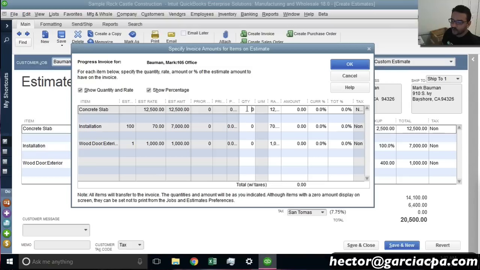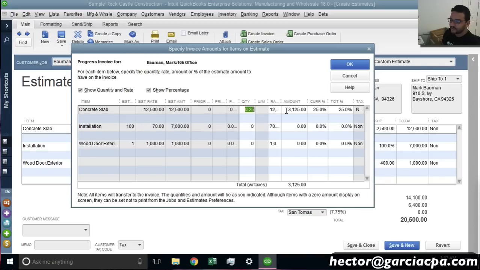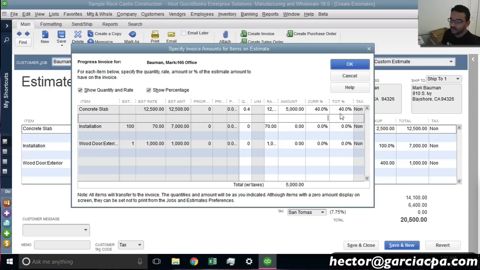So for example, under quantity, I can say, well, I want to invoice, let's say 25% of this. So I can literally just type 0.25 and it will do my calculation. Now in this case, I don't have to do 0.25. I can actually go to the column that says current, and in here choose whatever percentage I want. So let's say I want to do 40% and move out of that, and QuickBooks will make the whole calculation for me. So I can either put a percentage and QuickBooks will calculate how much of the quantity to use, which in this case is taking 40% of 1, which is the default quantity we put on that item, or I can go by specific quantities.